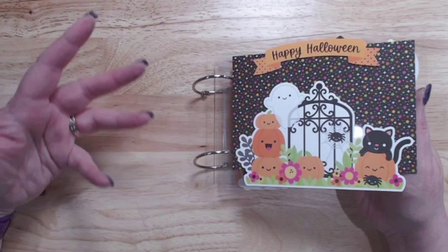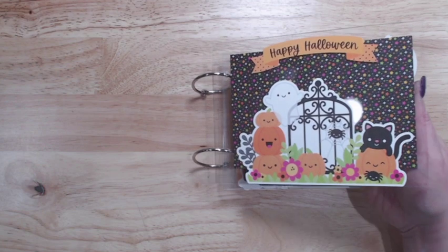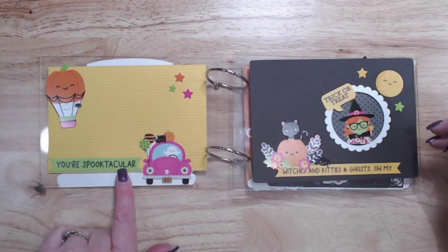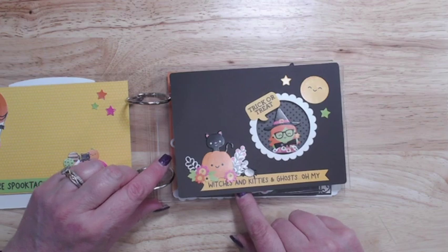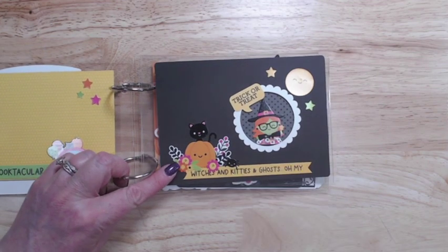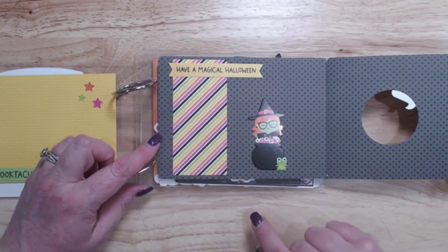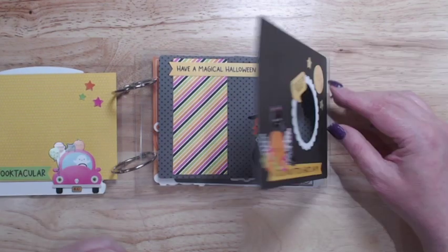and to make some little flaps and things, I actually used the Hey Pumpkin card and envelope assortment. So when you open up in here, we've got some icon stickers, another piece of chit chat. This is one of the cards from the cards and envelopes assortment, paired with stickers from the icon sticker sheet and some chit chat. And when you open it up in here, we've got another chit chat and a piece of the 6x6 pad.